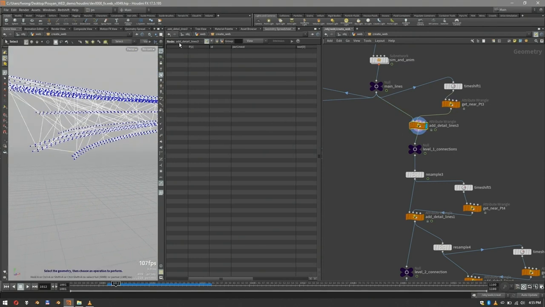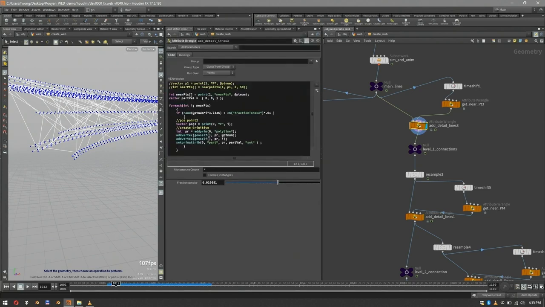The second one is not too hard, but it's a little bit confusing. If you create a primitive and add two vertices on each side of it, it automatically makes a line. If I get rid of the vertices in here, you can see that it doesn't create a line. So for a primitive to exist, you need one primitive and two vertices, and it'll say, boom, there's a line. There are other ways you can do it, probably with the Add SOP, but this is a lot more flexible.